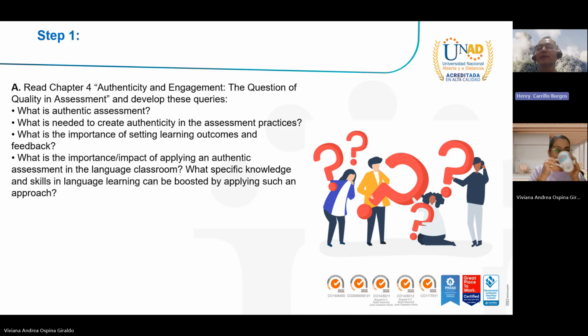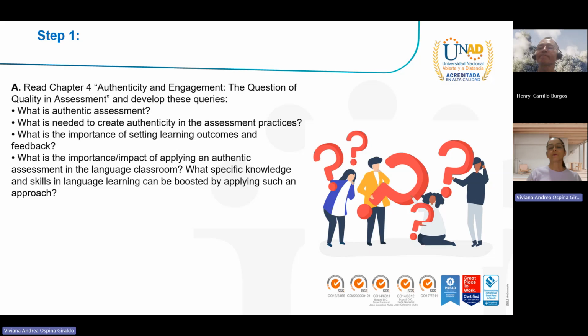Authentic assessment is everything that is real, that you can find in any context. It's good to work in problem situations that are true, because there are different options for how to solve them. And it is the way that students can learn more, when you have to use a real situation.